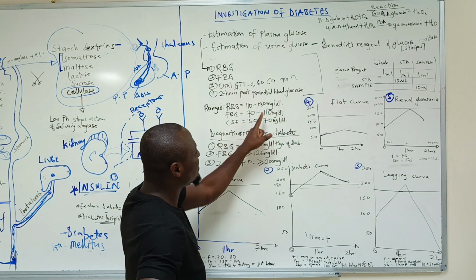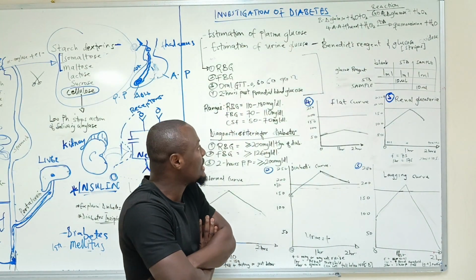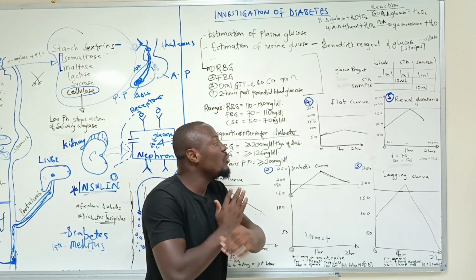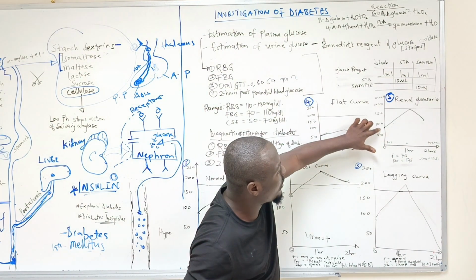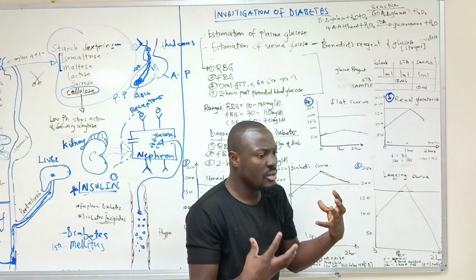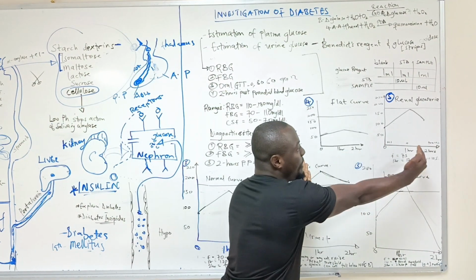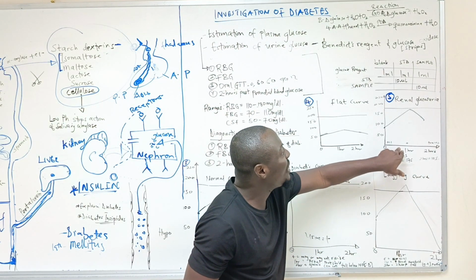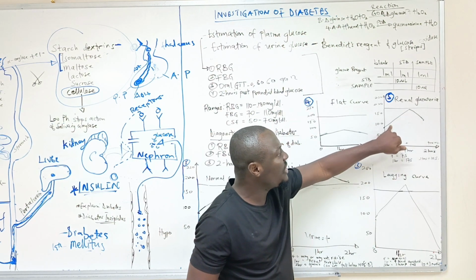70 to 110. So 75 is within that particular 70 to 110 milligram per deciliter mark. In other words, we have a normal fasting blood glucose. Fasting plasma glucose sample. That is very good. So this is a 75 mark, okay? Now, after a period of time, we gave the patient a glucose dose, then monitored the patient for a period of 1 hour. Now, after the 1 hour mark, what is happening here is that there has been an increase in the amount of the patient glucose.